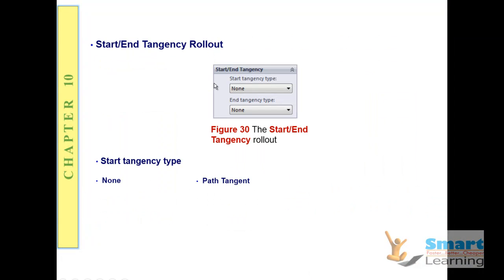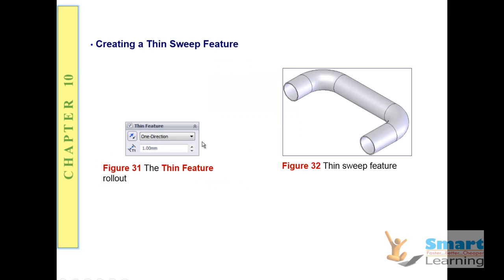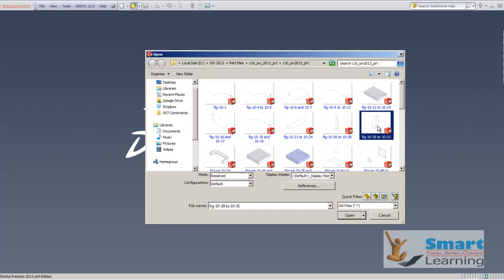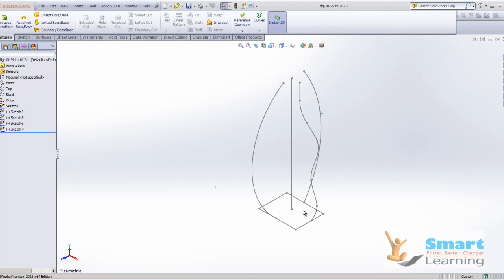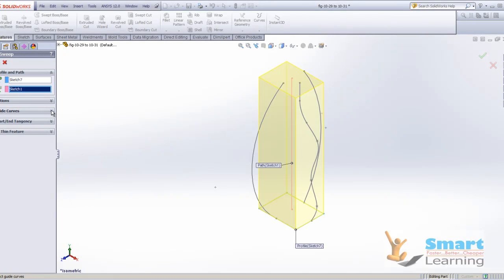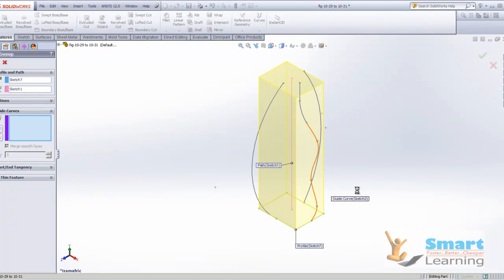Start and end tangency control also you can do at your start and end point, and then we'll look into the thin sweep features. From our exercise folder, we'll be opening the same model again for showing you the tangency control. This is my profile, path, curve. This is my first, this is my second, and this is my third.